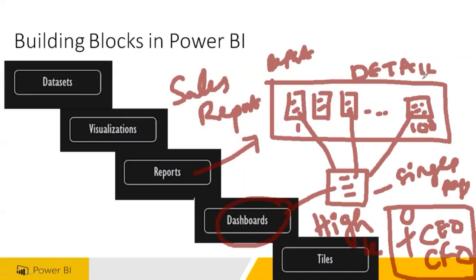Without creating a report, you cannot get the dashboard. You create a report with 100 pages. Now you ask the CEO, sir, what is it you wanted to see? CEO will tell you, I need this, I need that, that's it. I don't need these 100 pages. Create a single page report, and that will be called a dashboard. Right? So again, you go to the CFO, sir, what is it you wanted to have? I don't need the CEO dashboard. You create one more dashboard for me. In that, I need this, I need that, I need this.